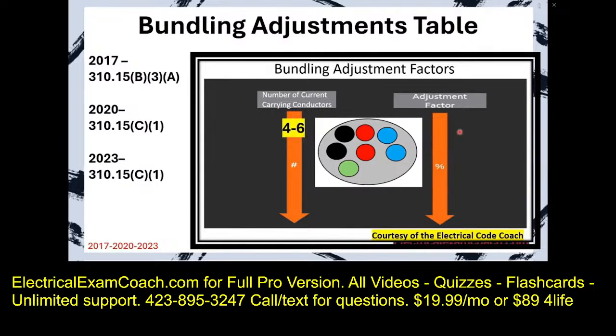Then we need to slide over and find our adjustment factor, which is just another demand factor, which is something you're very familiar with at this point in the program. Let's imagine we have a wire that's 50 amps. We take that 50 amp wire and we multiply it by 0.80, which was our demand factor. And we end up with a wire that is now only good for 40 amps. What they're saying is because of the amount of wires inside of this pipe or cable, the wire cannot dissipate the heat safely. So you have to reduce how many amps the wire can handle. So the new allowable ampacity of this wire is only 40 amps.